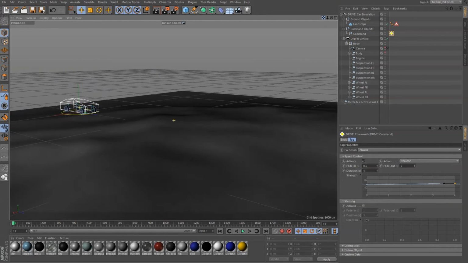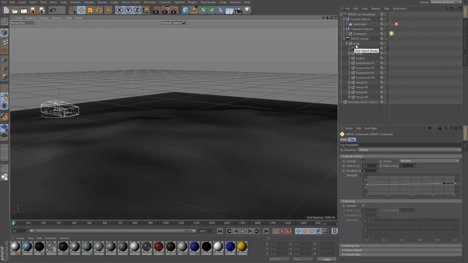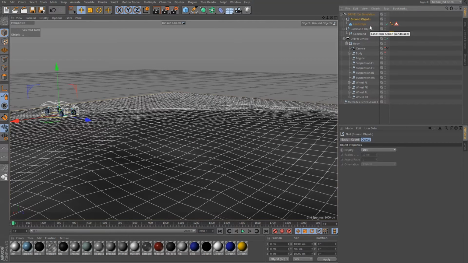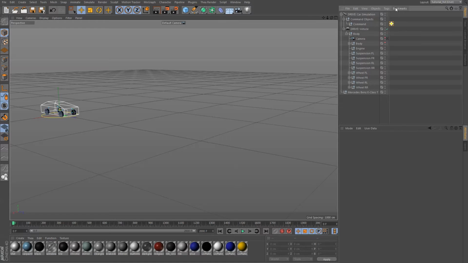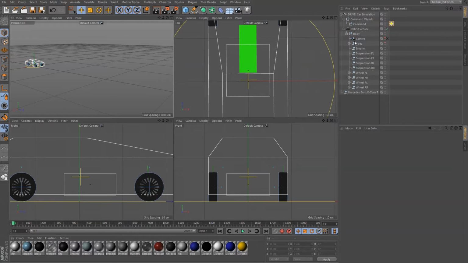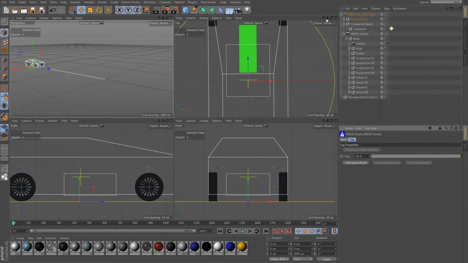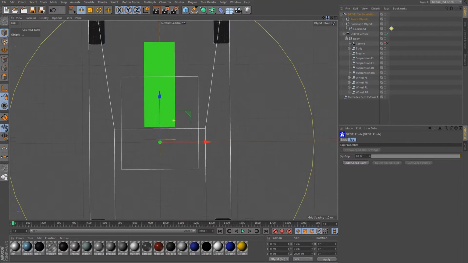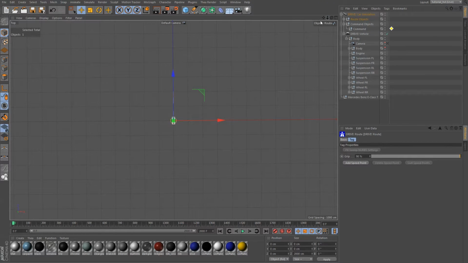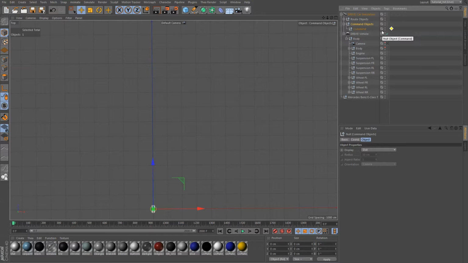Finally, there is an alternative to using ground objects. You can use a sweep NURBS object to project a road profile along your route spline. So I delete the entire ground objects group and again create a route. We also don't need this command object.